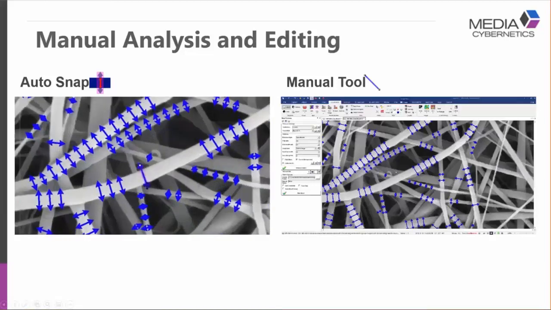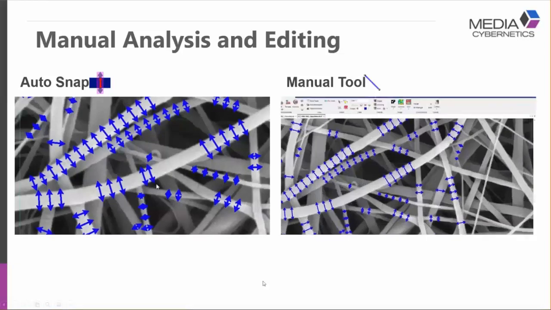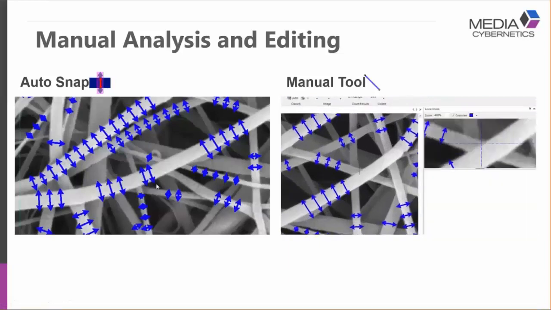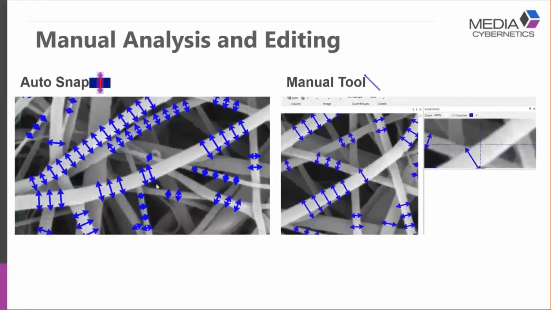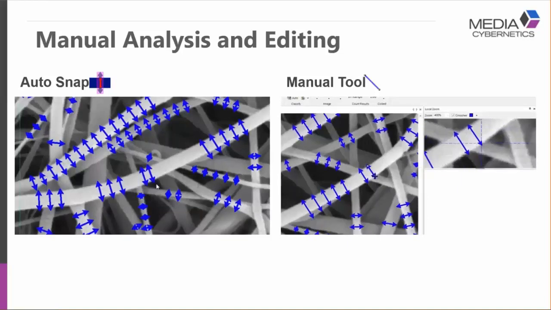Typical snap to edge. You can adjust these parameters, of course, if you need to, depending upon your specific sample. But again, finding the edge, just manually drawing over, and then just manually going in. Local zoom is automatically turned on. That allows you to go to the edge where you manually need to find this. You can also use this, so if you've counted the fibers, you can also go in, edit, and then add some more measurements if you need to, using either tool.